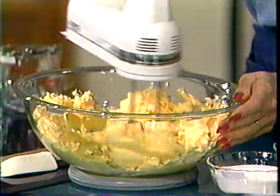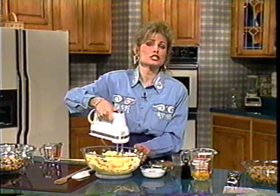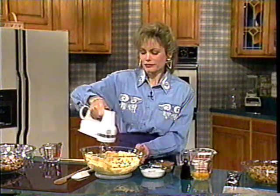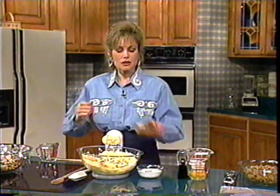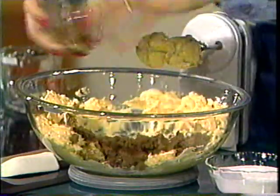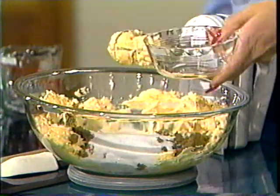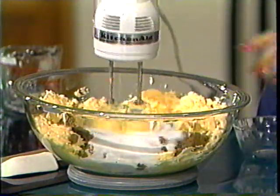Now, if you don't want to use butter, you can use shortening or margarine, whatever makes you happy. I always have a tendency to use butter because I love butter, and I think it tastes great. But you can use whatever's available to you. Then, brown sugar is going to go into this recipe, sprinkling it in, and then, of course, your granulated sugar. And we're going to blend this together.